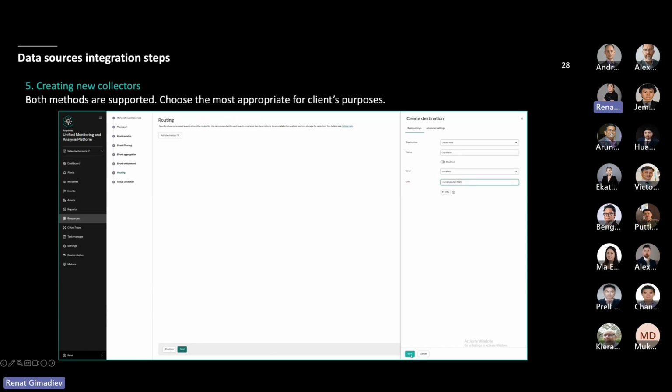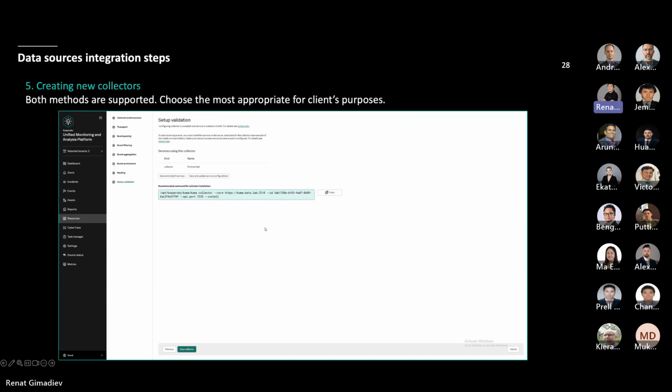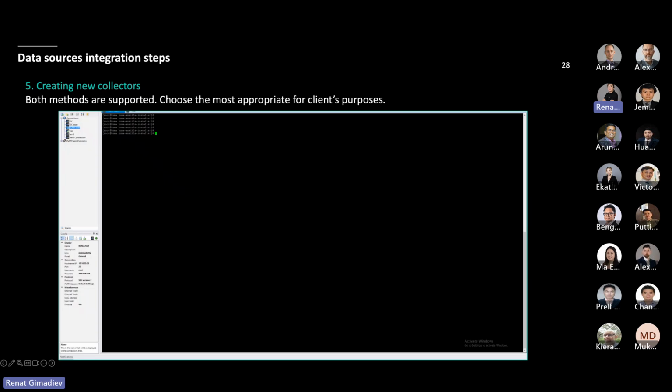So we specify the destination, correlator, and storage. Everything is simple, they are saved. Then we create a service. We need to copy this script and run it on a Linux machine. Okay.